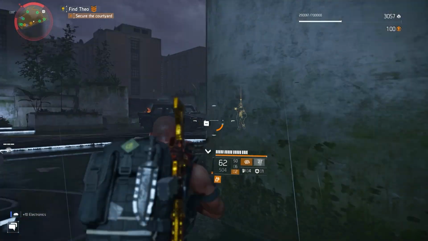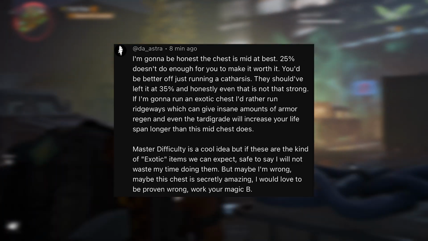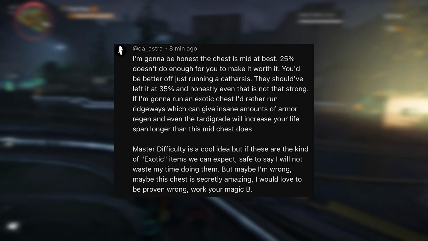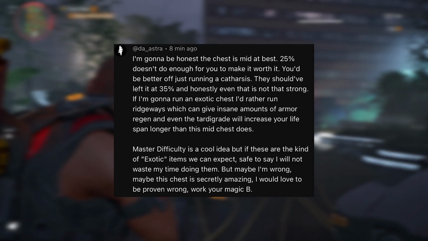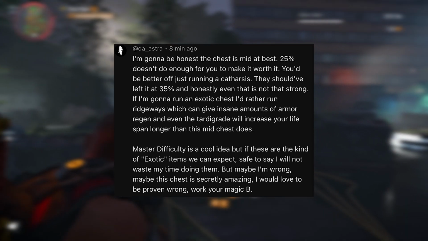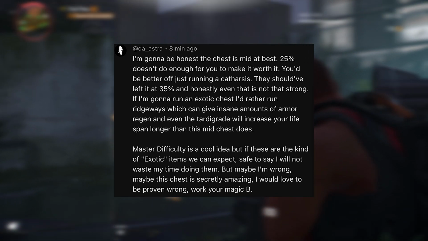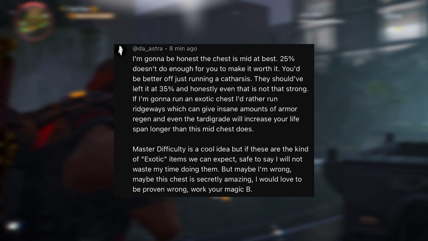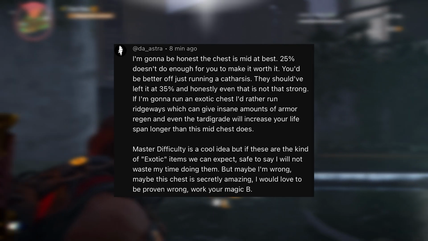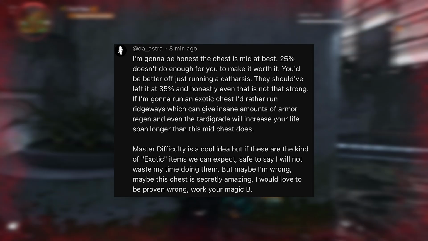But he said, I'm going to be honest, the chest piece is mid at best. 25% doesn't do enough for you to make it worth it. You'd be better off just running a Catharsis. They should have left it at 35%, and honestly, even that is not that strong. If I'm going to run an exotic chest, I'd rather run SHHD, which can give insane amounts of armor regen, and even a Tardigrade will increase your lifespan longer than this mid chest does.